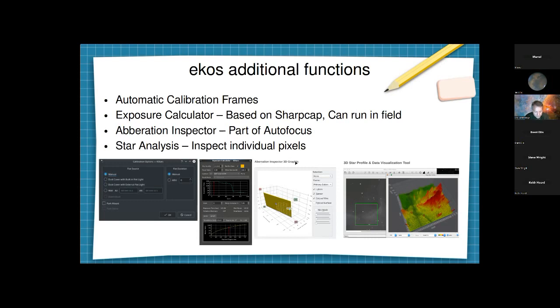What's next? Aberration inspector. Once you've done an autofocus, it takes your autofocus picture, divides it up in nine parts, and analyzes it, and it'll tell you how square your camera is to your image train, whether you need to square it up or not.